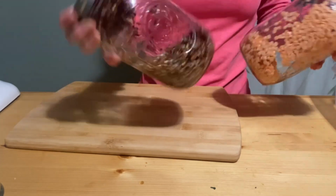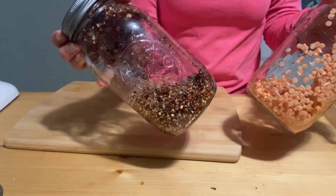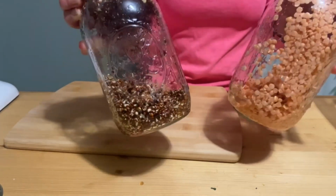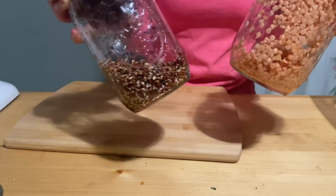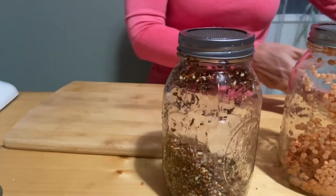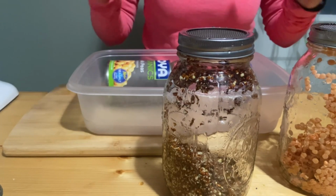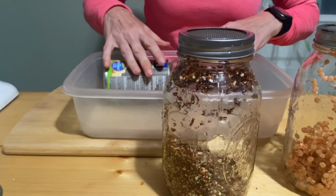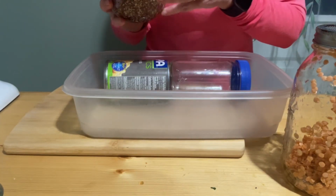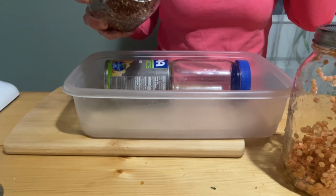So after my broccoli and lentils have soaked for about 6 hours, I have just drained the soaking water and rinsed them, and I have my sprouting lids on here, and you can use really whatever you have on hand to prop these up. You can use a sprouting rack. There are racks that you can buy, like at the dollar store, plastic ones or metal ones that you can set up as a sprouting rack.